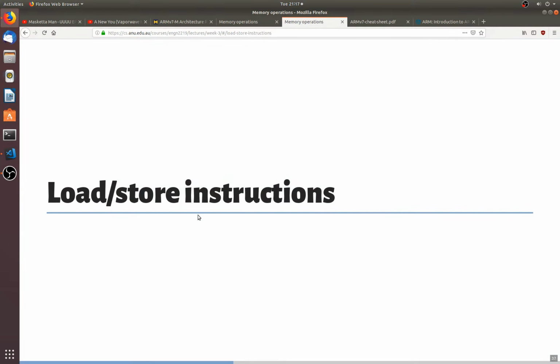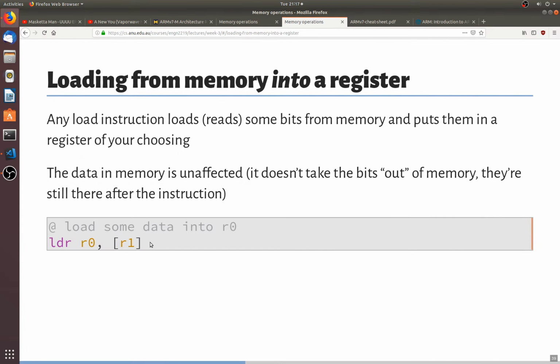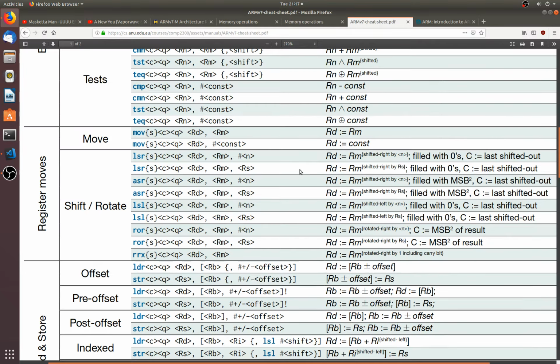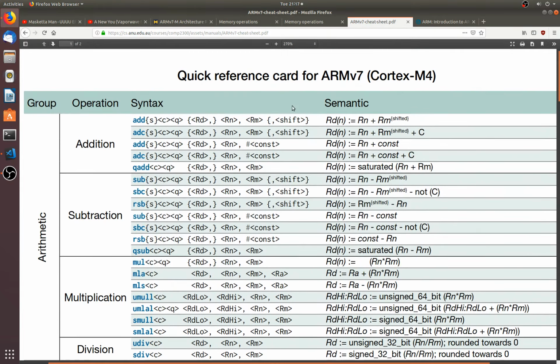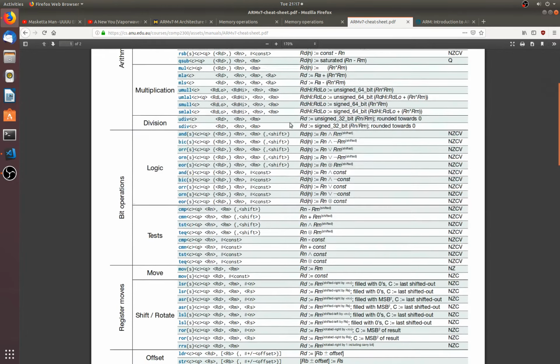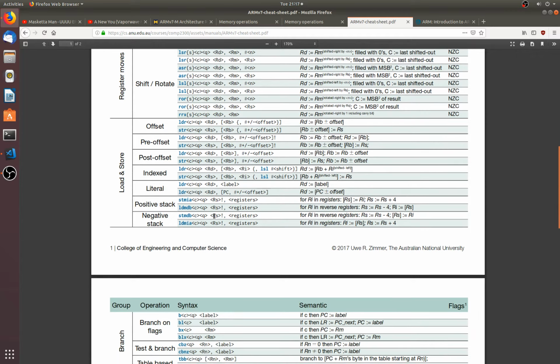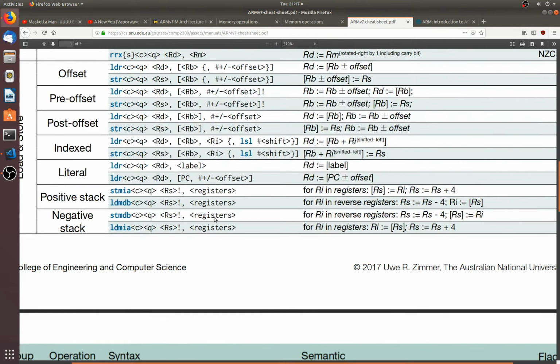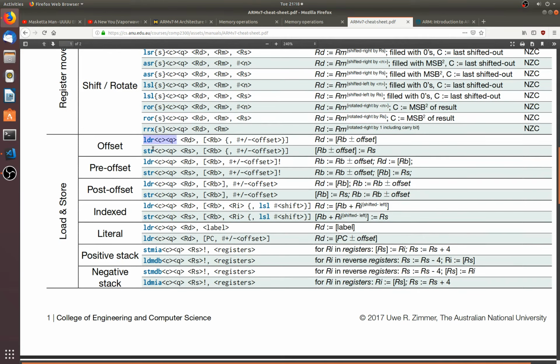Okay, loads and stores. So LDR is our load instruction. Just quickly going back to our cheat sheet here. Okay, so down the bottom of the first page, we've got our loads and stores here. And we've got our regular LDR and STR, and there's a whole bunch of funky things you can do with them.